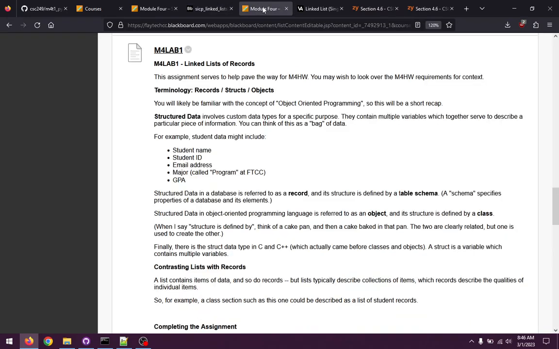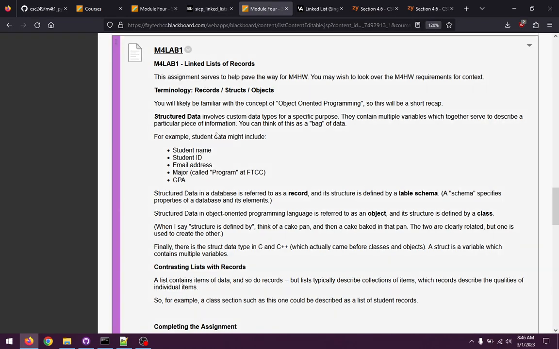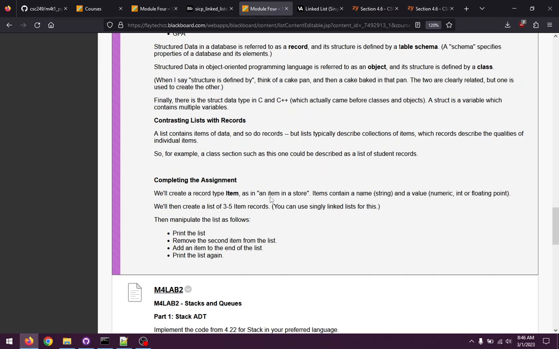What we're doing in the tutorial, the lab, and then the homework would be to create an item. So what I'm thinking about is a storefront, right? So I could make an item, which would be an object in your chosen language, and it has a name and a value. So it has a name and a price. So spoon, $5 or whatever. And then again, you're going to do these behaviors. So that's going to get you through the first 3 assignments.